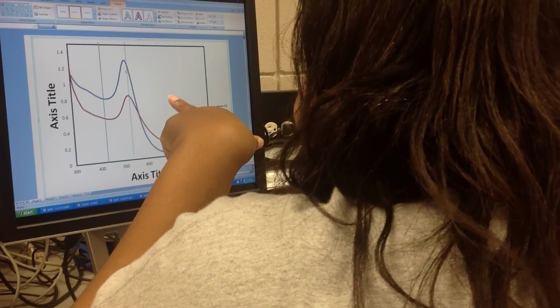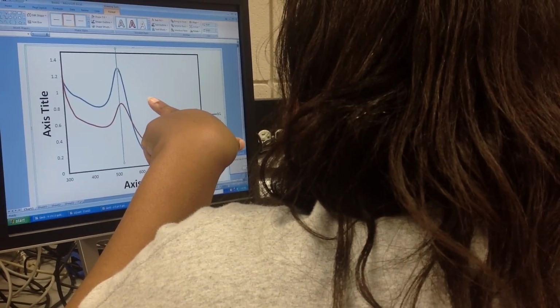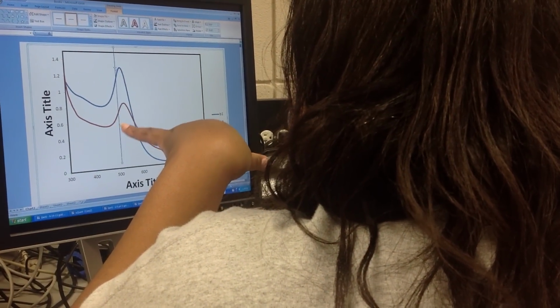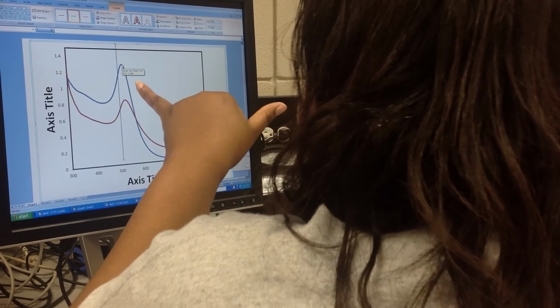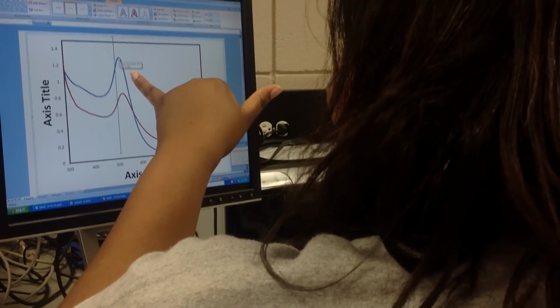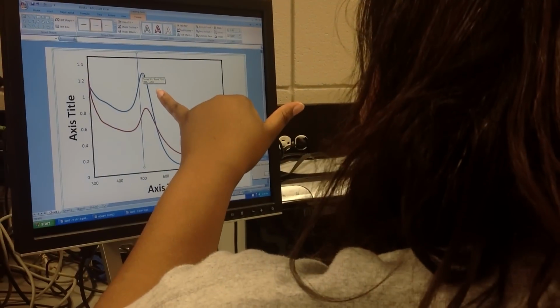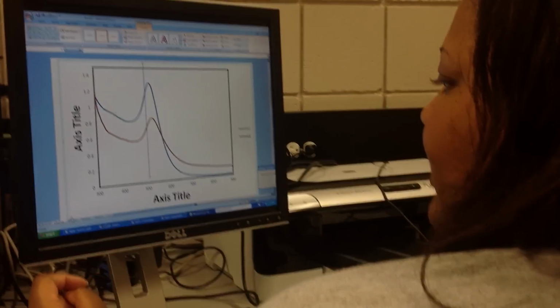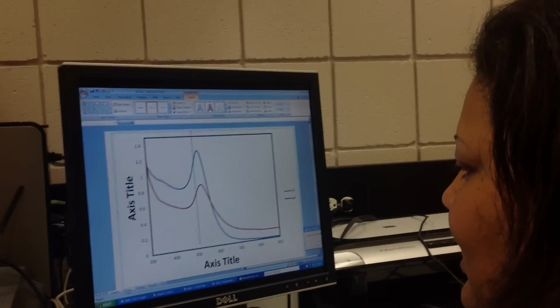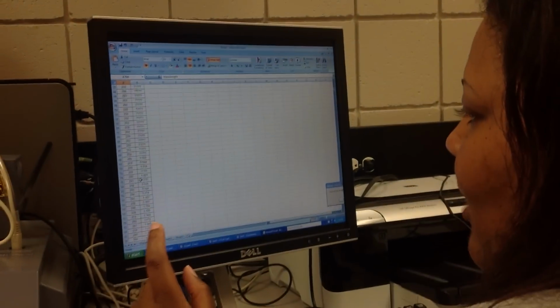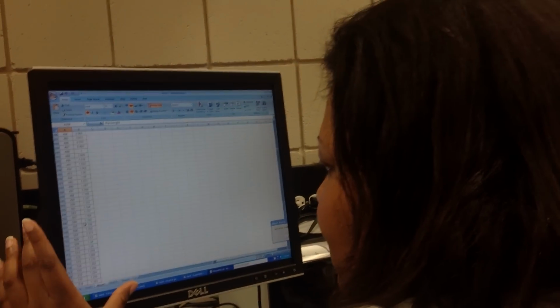So now we want to know by how much. We can go in here and put our cursor on where we think the actual maximum peak value is. You put it on that line right there. You can come in here with your cursor and say, okay, that maximum peak value is at about 516, 517. The other way to do that is to go to my data and find out for real where it is. So you look for the highest value around that area, 516, 517.